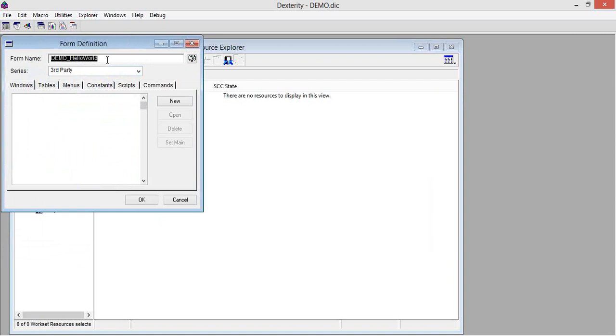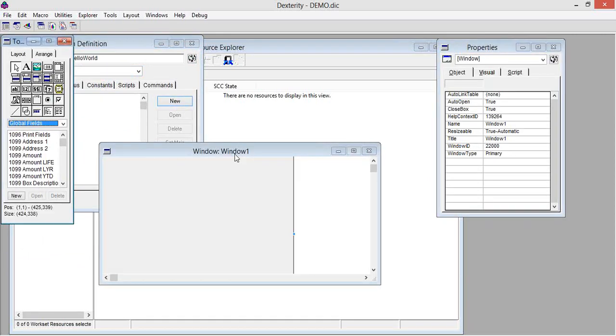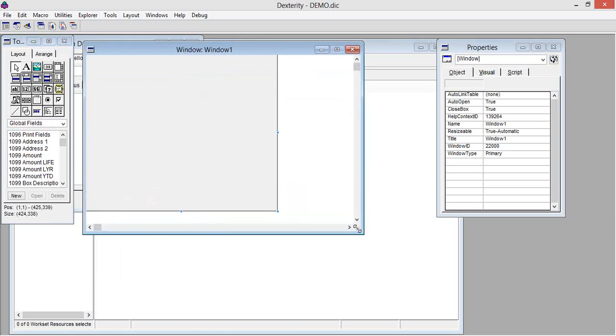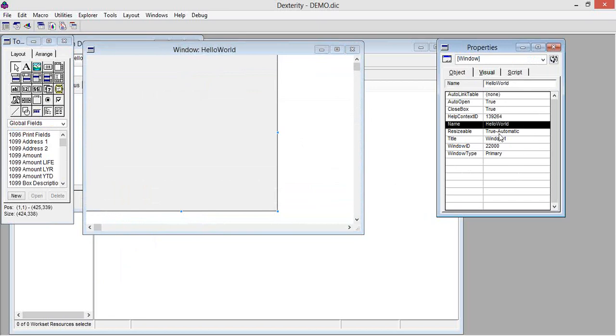And I'm going to create a window in here. And so by pushing the new window button, it'll pop up and give me a default window. And I can see the properties over here for the window. Now my name of the window, if I double click on there, it'll pop up into the area. I'm going to make this just hello world so it matches the ending of the form name. Because we can have more than one window for a form. And then the heading at the top of the window will make hello world Dex 2013.